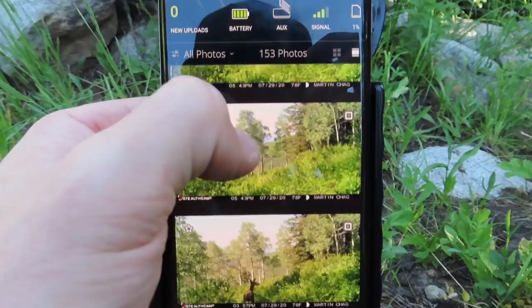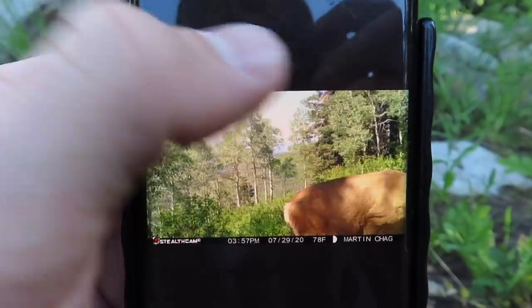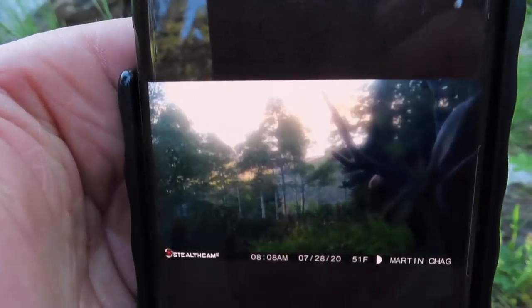Let's check out what kind of photos we got coming in. Looks like a couple — there's a deer, got ourselves a doe coming in, a couple raghorn bulls. You can see one over there in the corner, one in the bottom corner — just a small four-point, pretty cool. You don't want to go check your cameras? You could just sit on your butt, glass a different area, and get notifications on your phone of what's walking around. I think it's a huge thing for saving time, energy, and being more effective and efficient with your scouting.